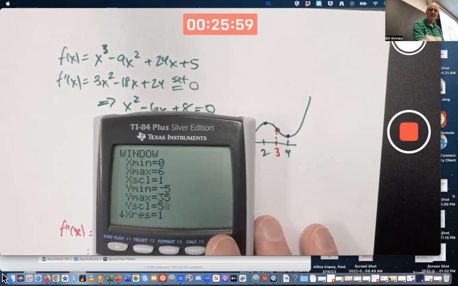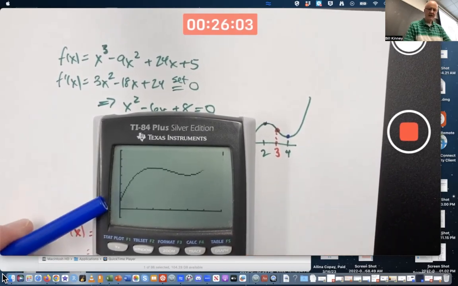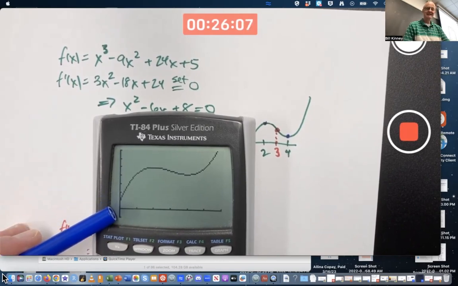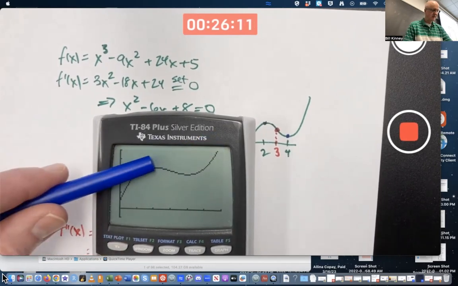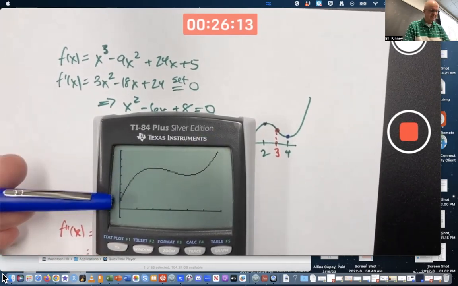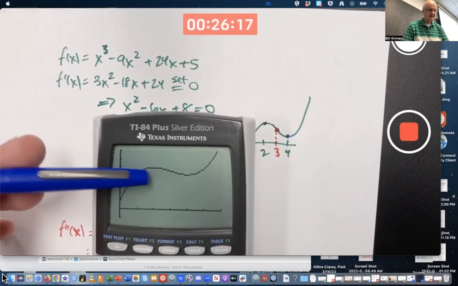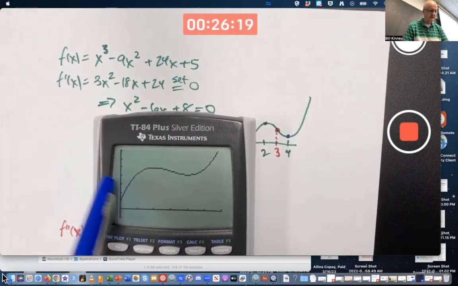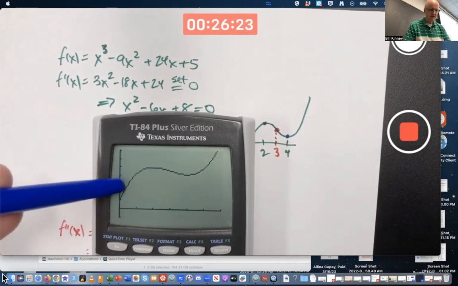You graph it now. You do see the y-intercept there is 5, as it should be. If you imagine finding f of 0, you get 5. See the graph goes up, then down, then back up again. The second coordinate of this point is 25. Let's see if that seems right here. 5, 10, 15, 20, 25. Yep. Second coordinate of that point is 21. Yes, a little bit above 20. These tick marks over here are 5 units apart.